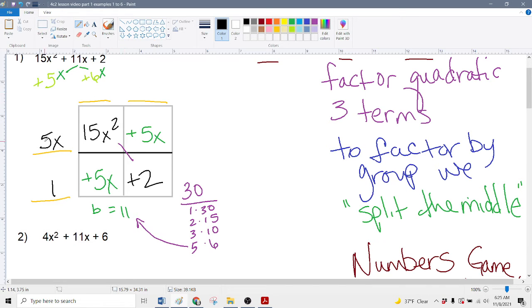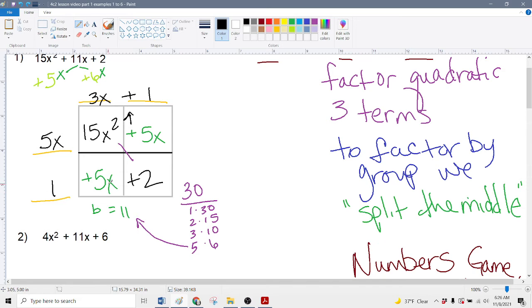For these headers, for our column headers, we can do the GCF again, right? But we can also say, well, what do we need to multiply 5x by to get back to 15x? And that would be a 3x. To get back to a 5x, we'd need to multiply it by a 1. We'll bring that plus up here. And this is also a positive. If we don't see anything there, then we know that it's a positive. Okay? We want to check to make sure everything multiplies correctly.